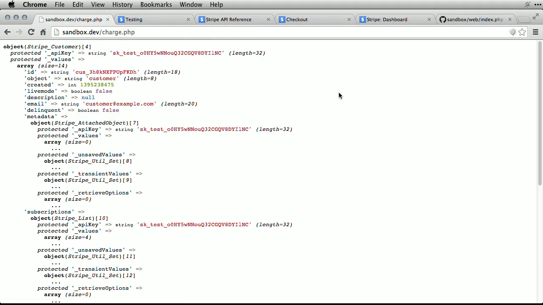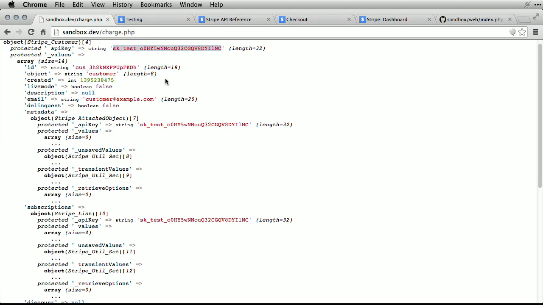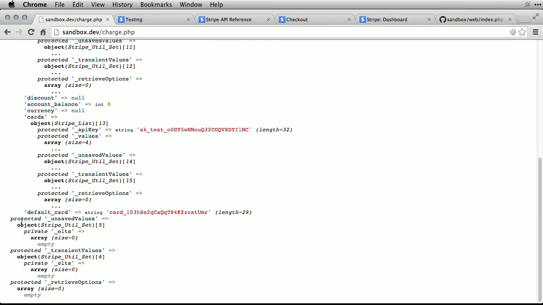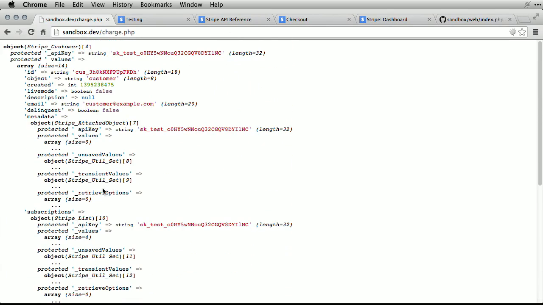Okay, a lot of information here, pretty cleaned up, but as you can see, it's an object. This is converted to a PHP object. So back again, we're in object-oriented code. And then we have a set of protected values, which is our actual customer data itself. Then we have our API key, which is our test key that's passed back and forth. So we really can't access any of this data because it's protected. We could use some PHP magic methods, but we want to take a look further into an object. What can we do with an object in PHP?